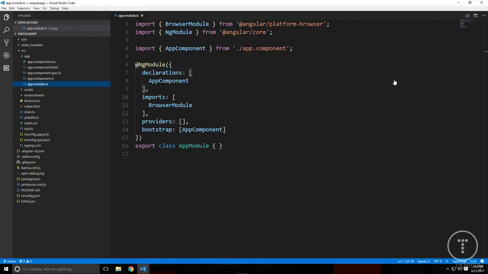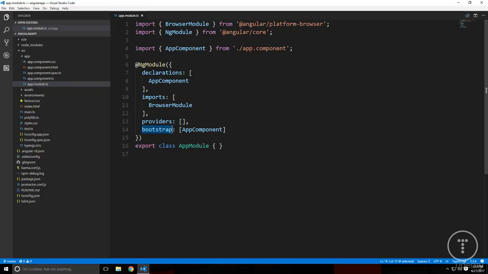So in addition to components, we can have modules, and every Angular application is going to have this app module. Okay, and it uses an ngModule decorator. Now what this takes in is declarations, which is an array, imports, providers, bootstrap. There's also something called exports. And basically these are where we need to plug in components and modules and services and other things that we want to use in our application.